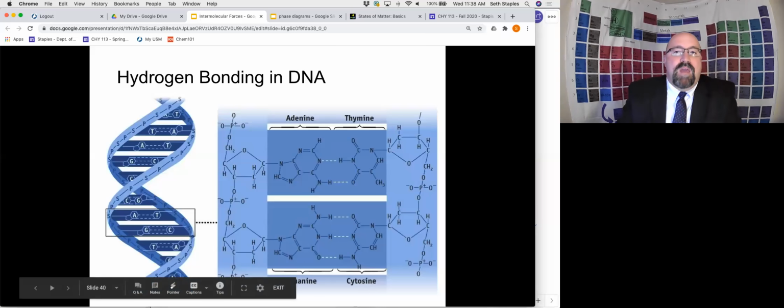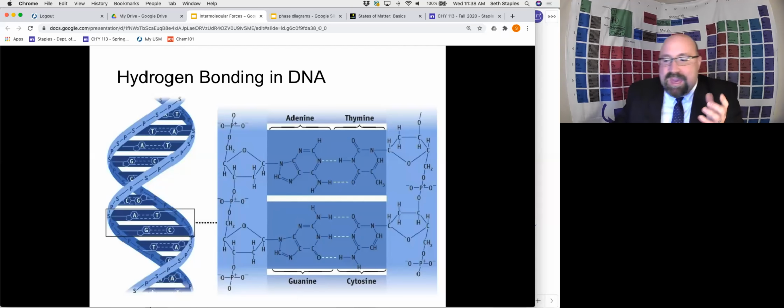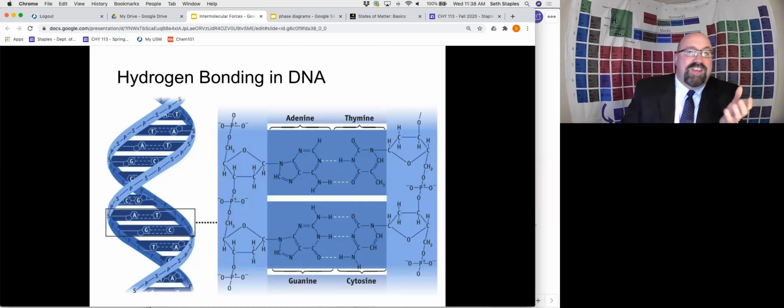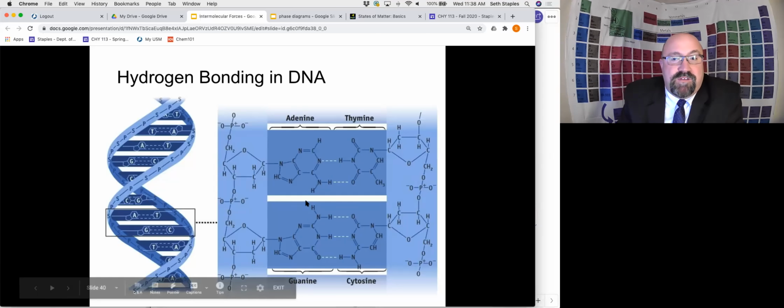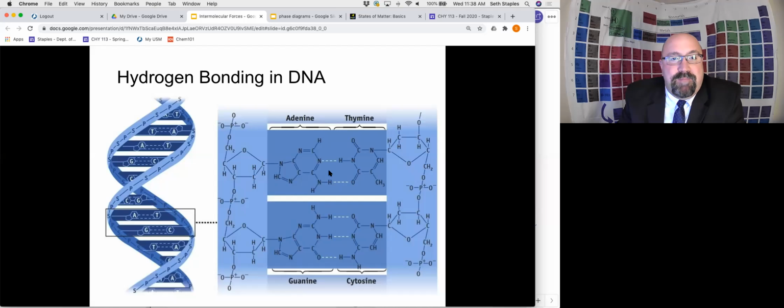Okay, and we're back. So just looking at the role that hydrogen bonding plays in larger molecular structures. I mentioned here, for instance, the base pairs, adenine and thymine. I knew I messed that up. So adenine and thymine coming together, or guanine and cytosine coming together, and they're going to be held together. Those base pairs are held together in the middle of the structure. So here's our sugar phosphate backbone of DNA. And here's our base pairs holding that backbone together. And this over here is just a zoomed in portion of the backbone here.